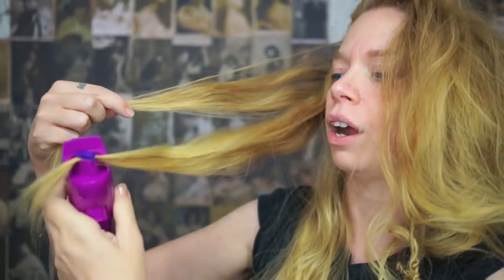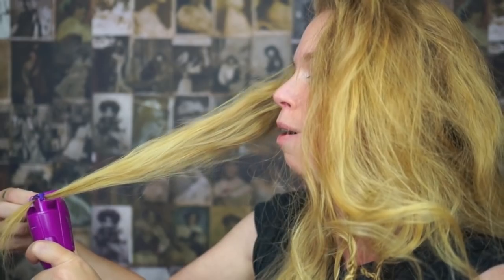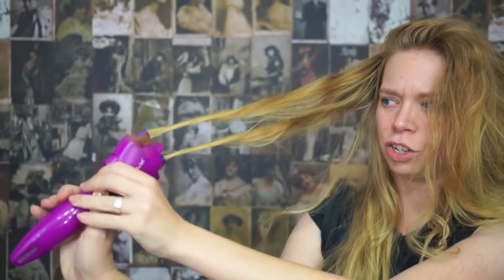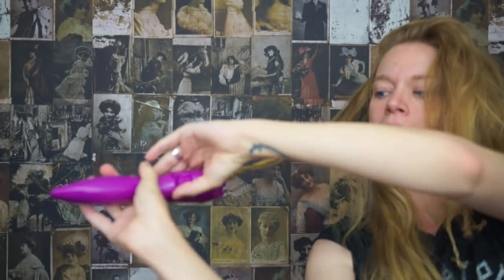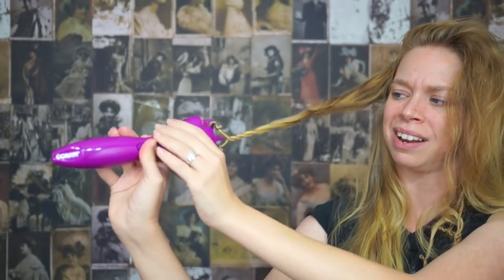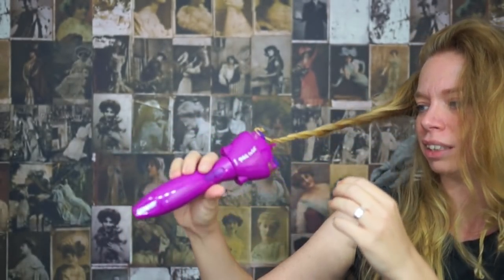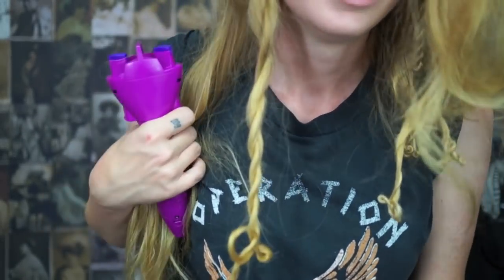There's only three steps here; there's no way I can be messing this up. We're going to try a thicker couple of strands of hair — does this make any difference? Probably not, but we're going to give it a go. Pulling it taut. I do not know how on earth you would possibly pull the button and twist the hair at the same time. Is my hair getting sucked up in the motor? I think so. But it kind of is looking more twisted now — that one is a little bit more twisty.